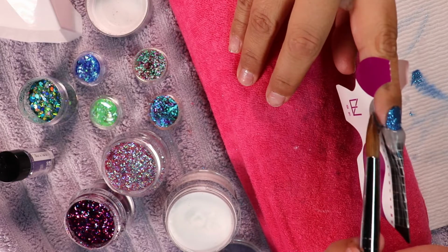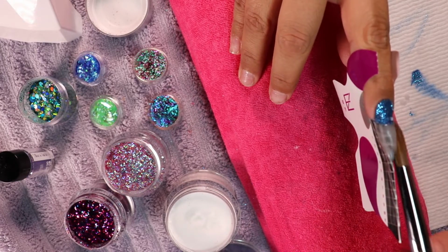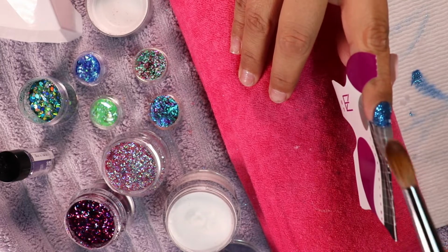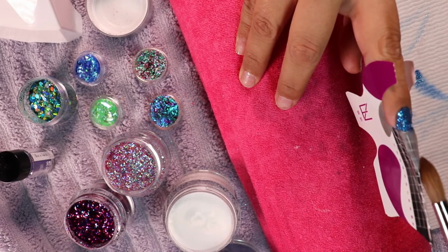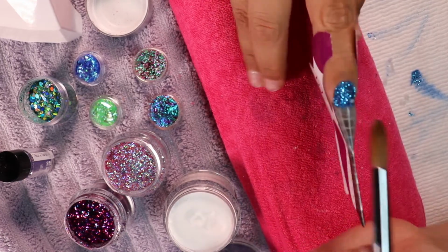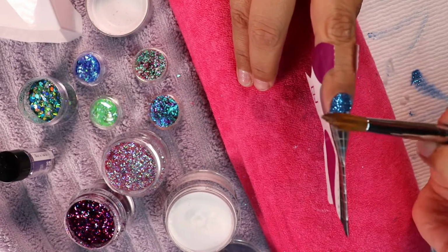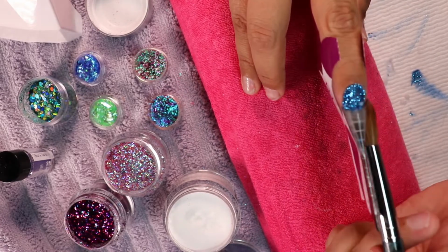Because she used all Young Nails stuff, of course, and she used some like a black glitter, kind of really micro glitter acrylic, and this is what I had. I'm going to be getting more acrylics, but not right now. So I'm using what I have.